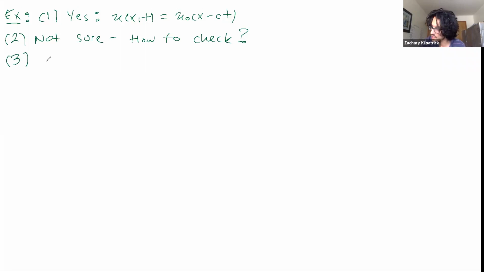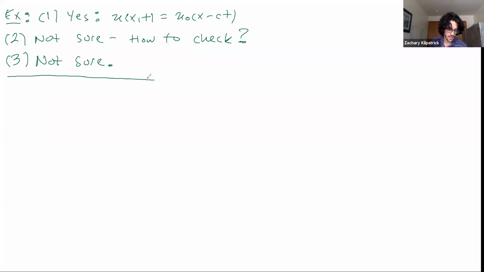And the third question, does it depend continuously on initial conditions, parameters of the model? Again, we're not sure. We need a method for checking that. So you can see that existence, as long as you have a method for finding the solution, is not too hard to check. Uniqueness usually requires a little bit more work. Take a breath. Questions so far? You need to go back to anything? Okay.